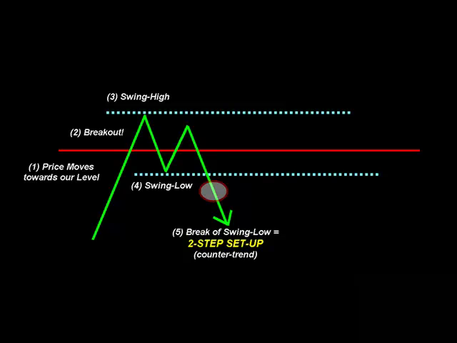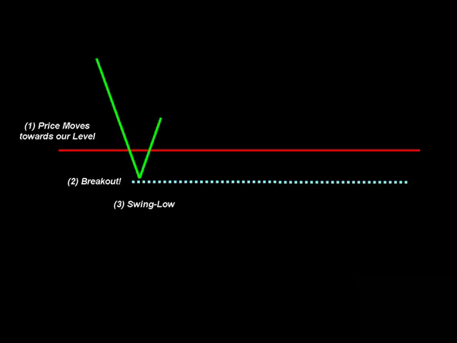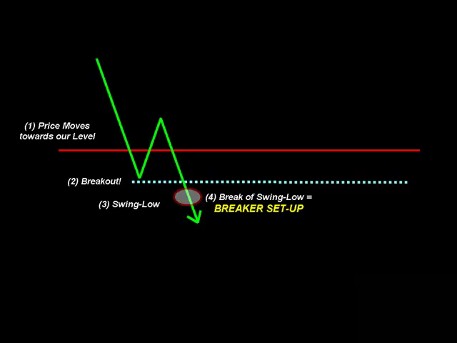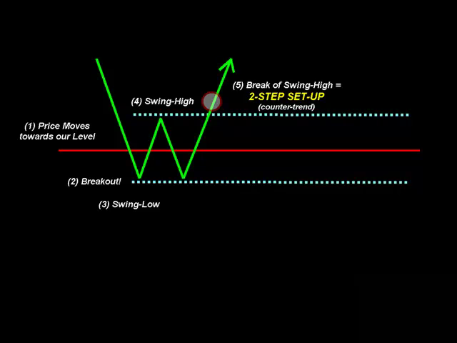Let's look at the opposite direction here. Now let's say this is support. Price now approaches level support, and where before we would be looking for this to develop into the breaker short, makes that swing low. In this case, though, we never see those lows broken. We never see the break of the swing low. The buyers step in, they regain control of the market, and they break now above the swing high level for your two-step long.